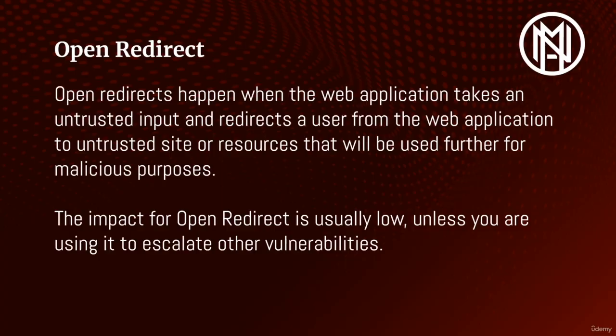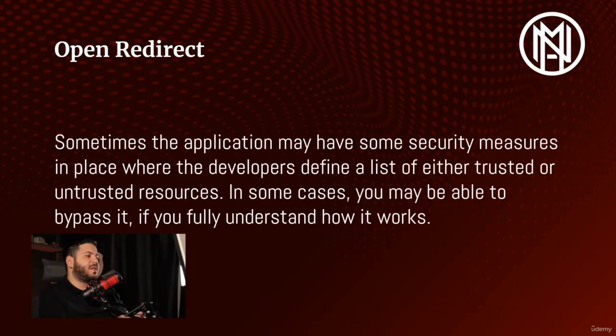So think about an open redirect as a user sharing a link on Facebook, in an email, or on Slack, where it shows a trusted website, but once you click on it, it will redirect you to a malicious site controlled by an attacker. But in a lot of cases, it may not be as straightforward as it sounds.